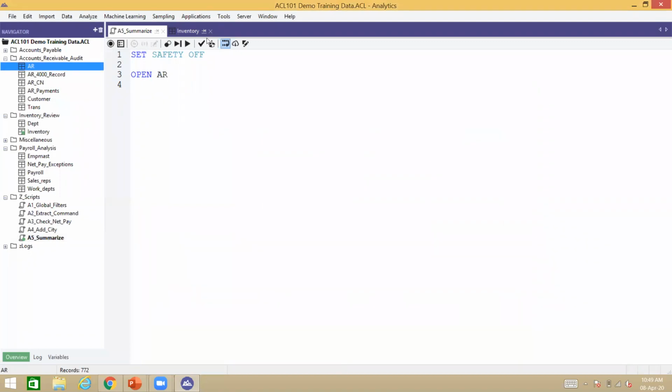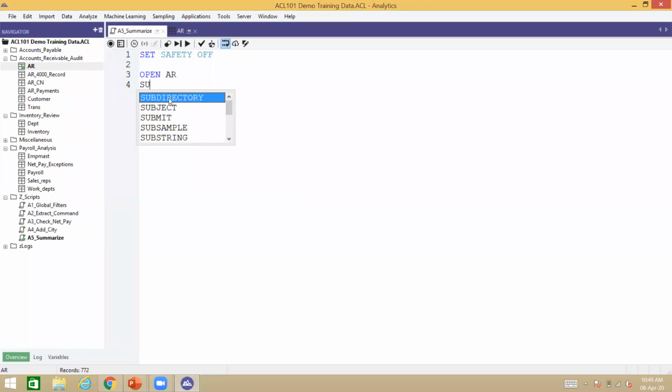So let me quickly open AR with the mouse because I want to use F2 to get a list of fields from AR. So I saw the word summarize on. Now, if you see me constantly going to these commands like summarize, extract to see what the options are and the keywords are, that's because it's useful to look at them when you start learning scripting, not only to remind yourself of the options, but also because those keywords are almost always identical to what you need to type in the script. Eventually, you won't need to look at those screens anymore. You will know summarize command starts with summarize on, extract starts with extract record or extract fields. You will learn exactly what keywords to type for these different commands.